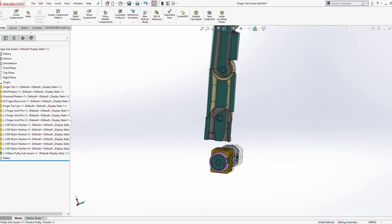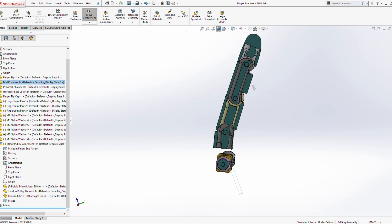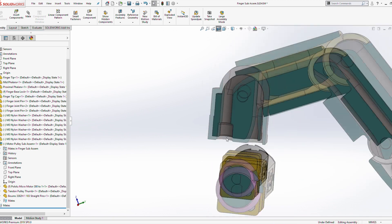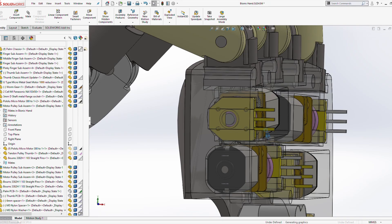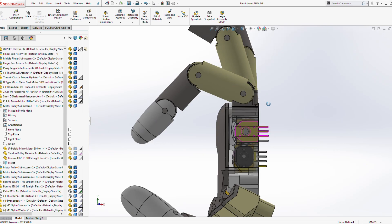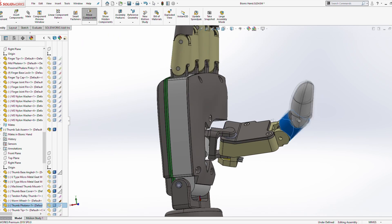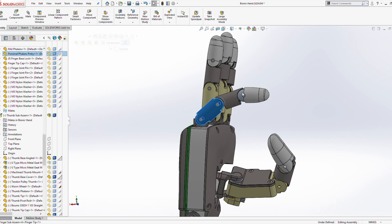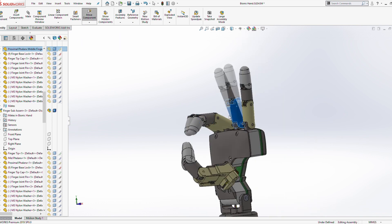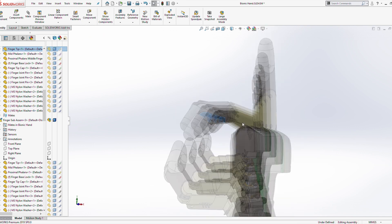You might wonder what the need for these sensors is. In order to precisely control the position of the fingers we need to control the rotation of the motor, and it's not really possible to control the motor's exact rotational position just by controlling current unless we have feedback telling us exactly where we are in space. These sensors provide rotational sensing of the motor shaft, allowing fine control through software of fingertip motion and final position. For example, if we hold an object, the software can ensure we are indeed holding it and won't let go unless that's the user's intent.